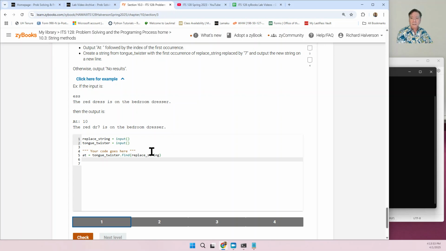Okay, so I can just do print tongue twister replace, replace string with 7. How's that?